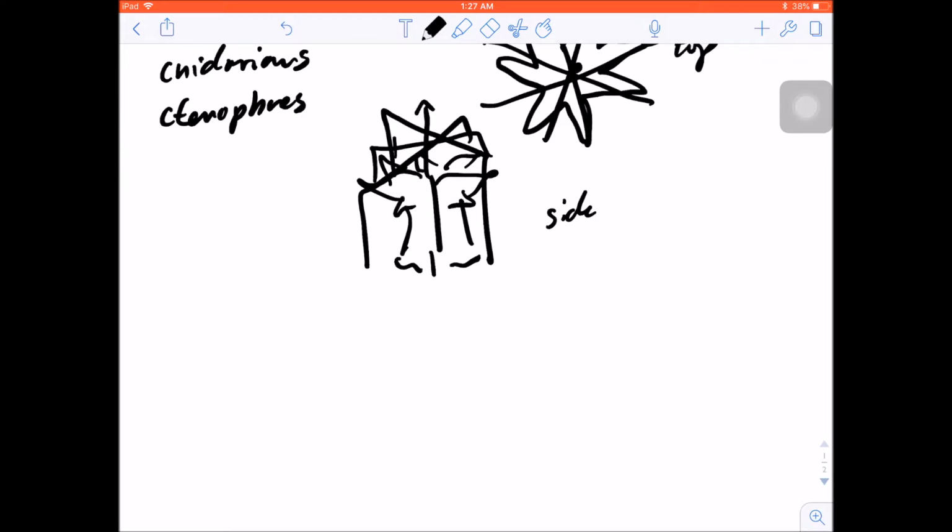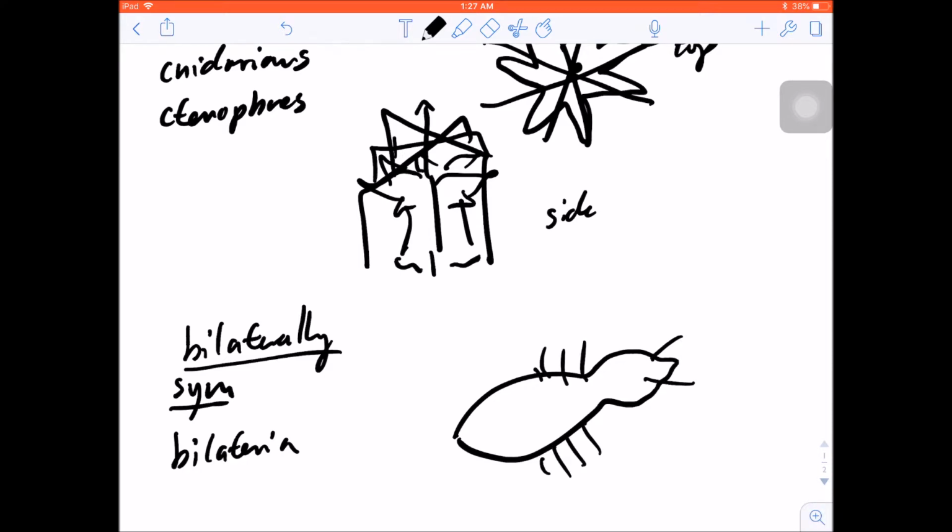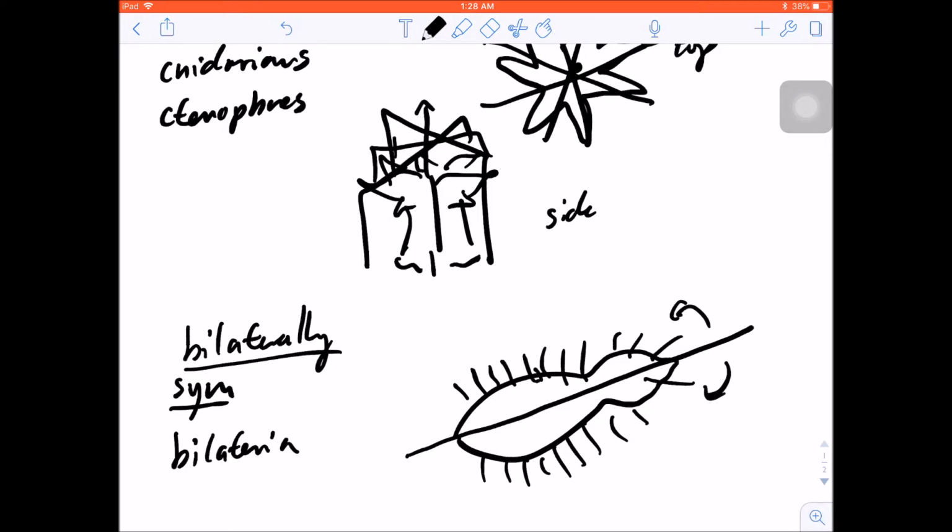Okay, finally, you have the bilaterally symmetric organisms. And these are going to be all the bilateria, which are basically all the rest of the animals that you need to be responsible for outside of the sponges and the cnidarians and the ctenophores. Okay? And for bilaterally symmetric organisms, we'll use a beetle for example, or a very poorly drawn beetle. Messed up on the number of legs, so we'll call it a centipede. There's only one plane that you can cut through where you'll get two symmetrical or identical parts.